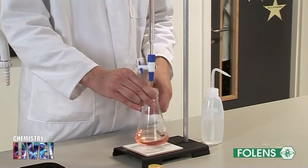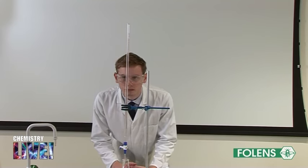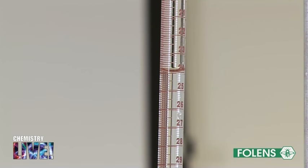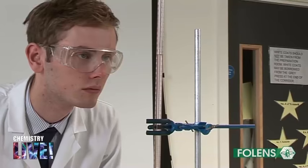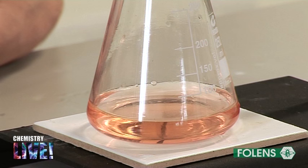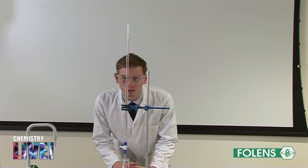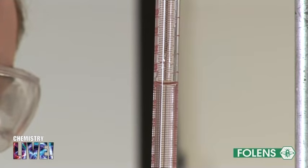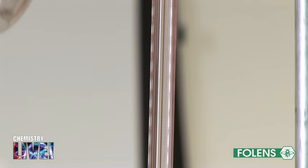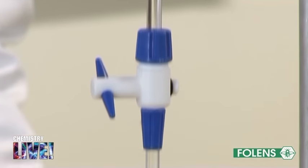The results of these two accurate titrations should agree to within 0.1 centimeters cubed. If they do not agree, a further titration should be carried out until agreement to within 0.1 centimeters cubed is obtained. The titration result, also called the titer for this experiment, is taken as the average of the two readings which agree to within 0.1 centimeters cubed. The rough titration performed to give you an approximate idea where the end point is should be neglected.